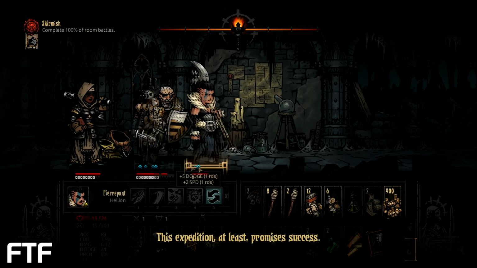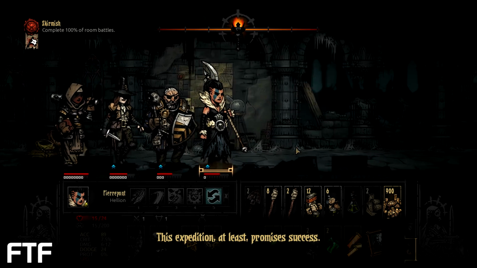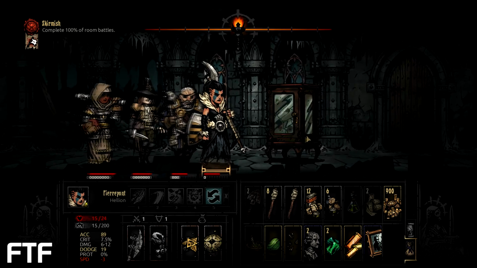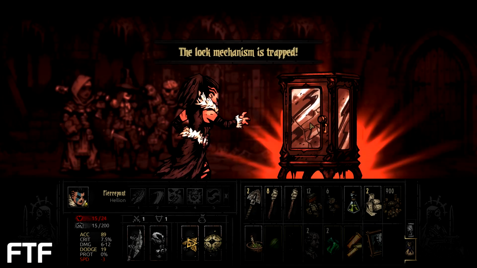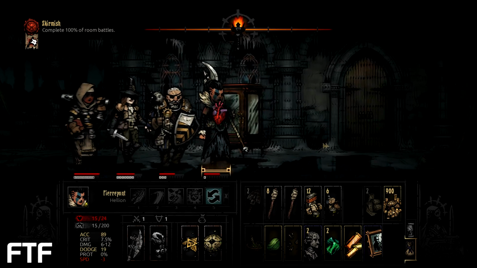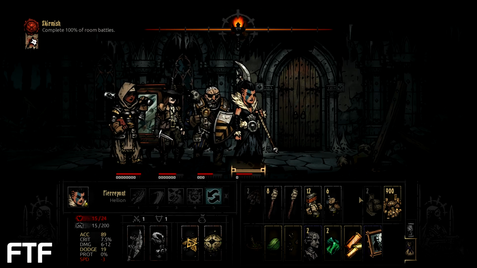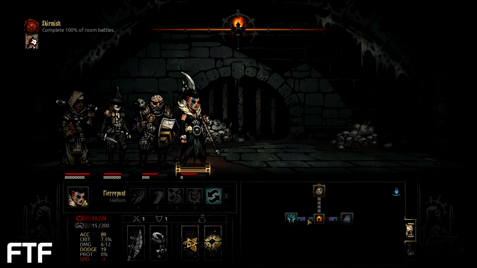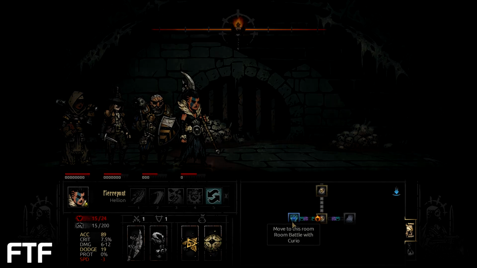This expedition at least promises success. Does it though? I don't like it when the game says stuff like that, because that's when the stupidly hard monsters come out. And then next thing you know. So she just got blighted, so I just used the anti-venom in order to prevent her from taking any damage over time. Let's go to that one.